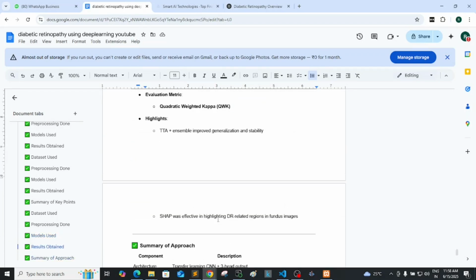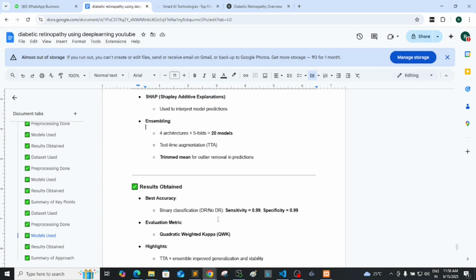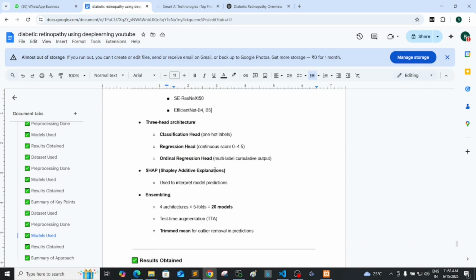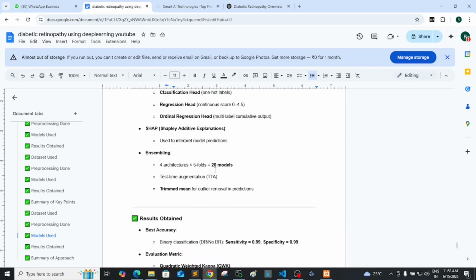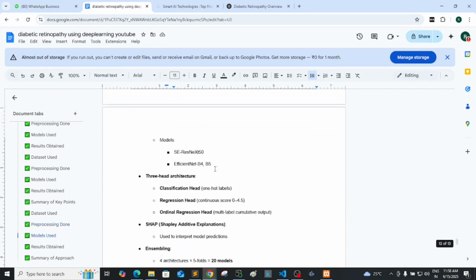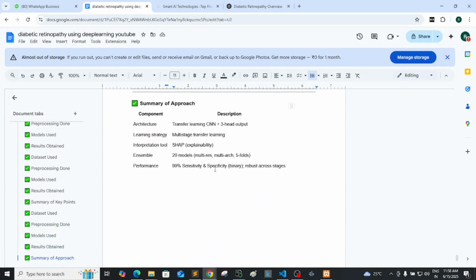They say we are getting 99, but which model? They mention multiple models: EfficientNet B4, B5, and ResNeXt 50. Are all the models giving 99? Not possible. So it is not clear about the result. Anyway, this paper is discussing all these things.